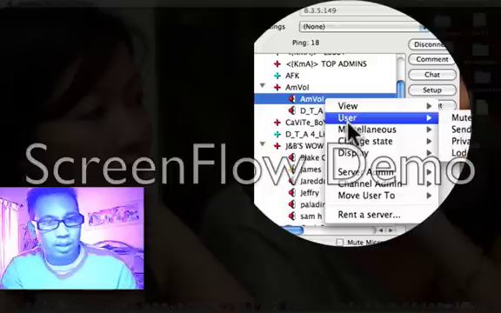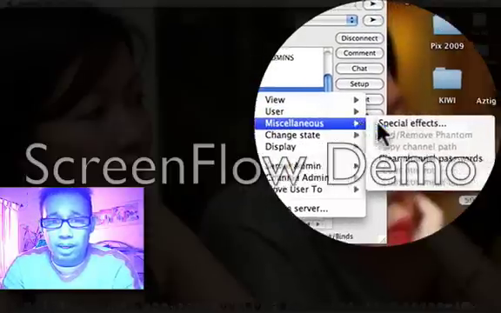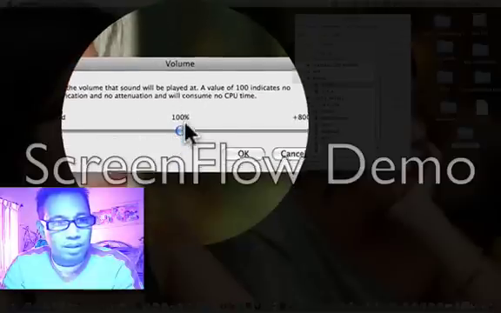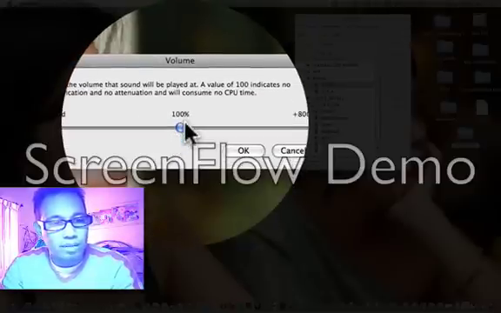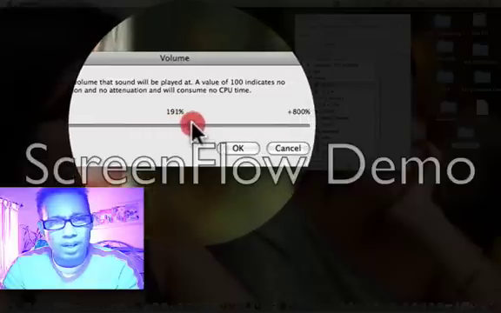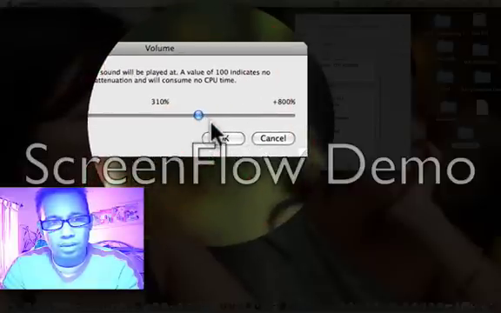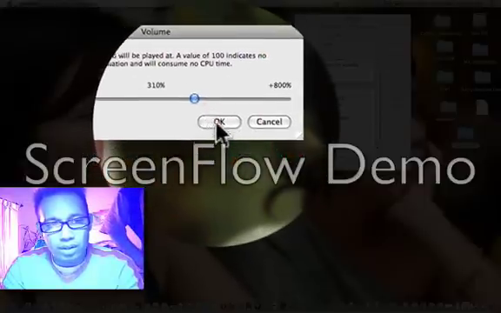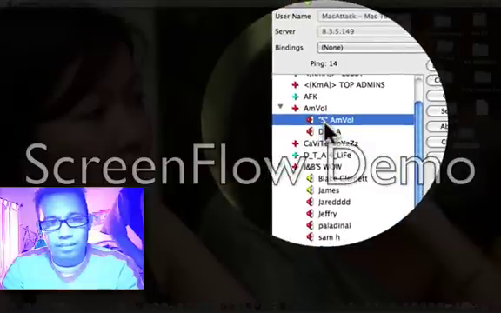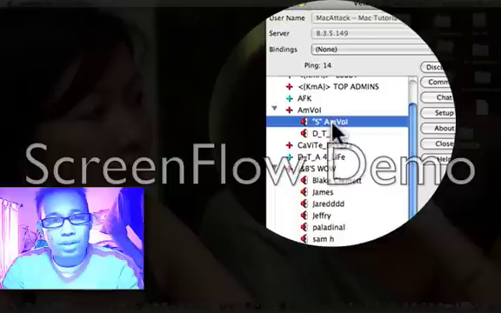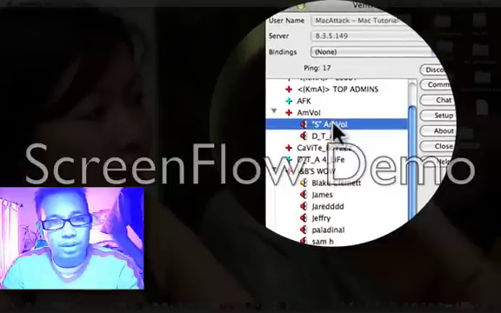So I'm going to right-click, go to Miscellaneous, and select Special Effects. Here in Special Effects, it gives the input of their microphone gain. They're at 100%. If their microphone is very low and you want to increase it, you can increase it to about 300 and play it from there, or you can increase it to 400. I usually increase it to 300 and go from there. Now an S is indicated next to his screen name, indicating a special effect on this particular person. Okay.